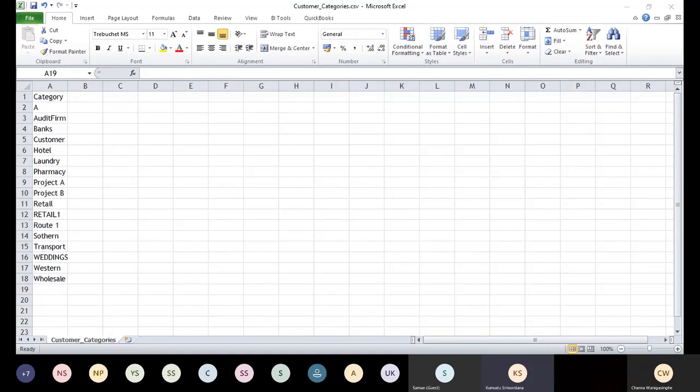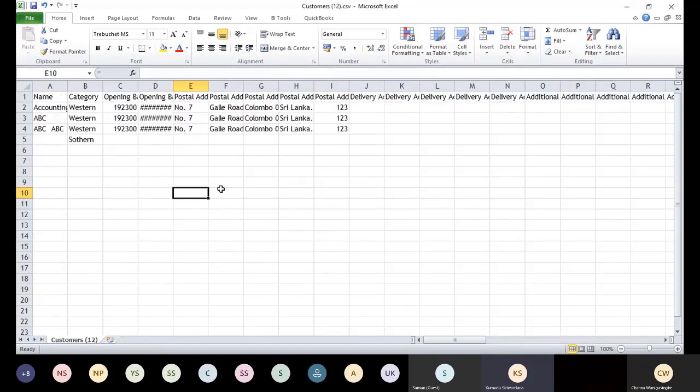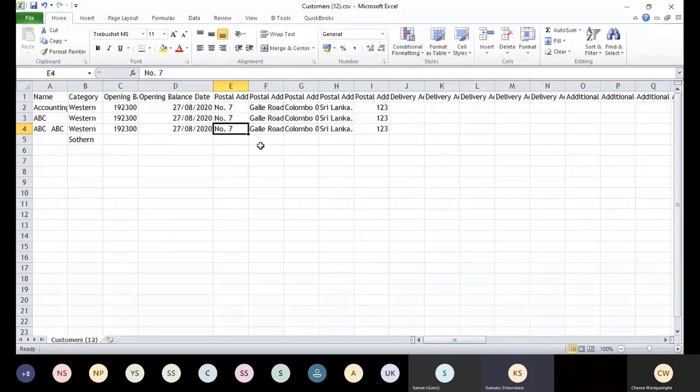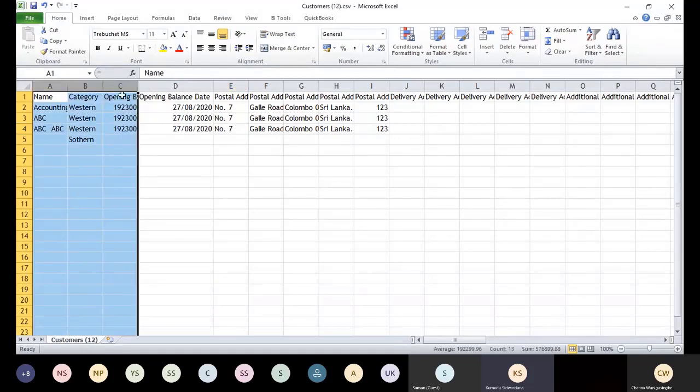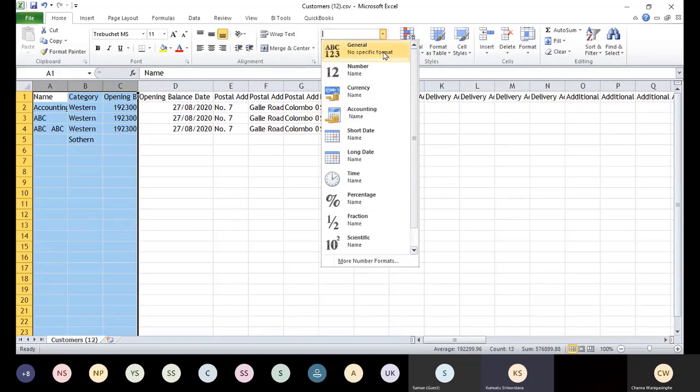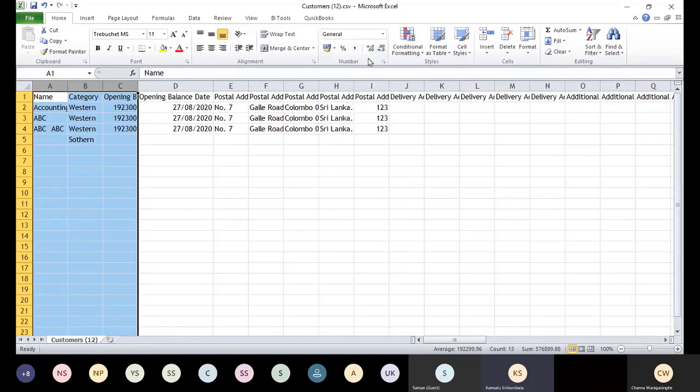And when you are uploading your customer master file, except opening balance date, all other fields should be in general format. Okay, you can change the format from here, like you can select the fields and select general and click on general. Then your field will change to general format.